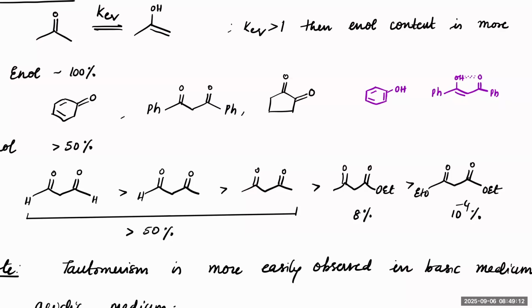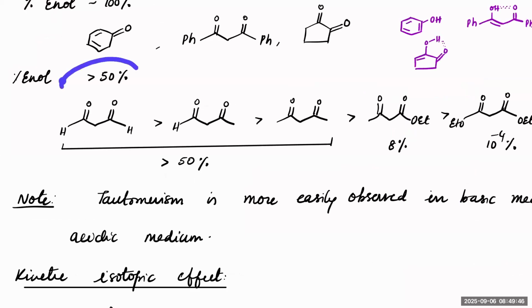Okay. Next one, if you have O and H here with a double bond and a double bond O here, again this will have strong hydrogen bonding. That will also make the enol content close to 100% for this compound. Clear, beta? So 1, 2, 3, these are all the cases where the enol percentage is almost 100%. The ketone hardly exists. Okay. Next, what are the other examples which have greater than 50% at least?